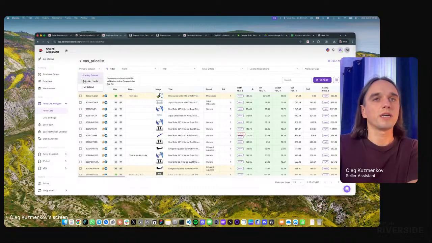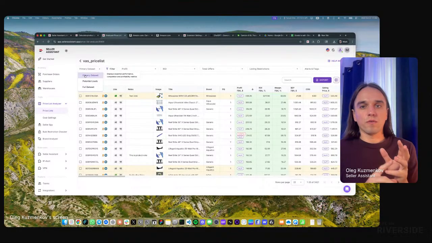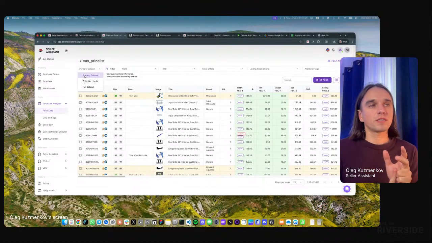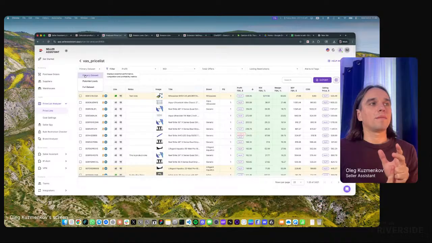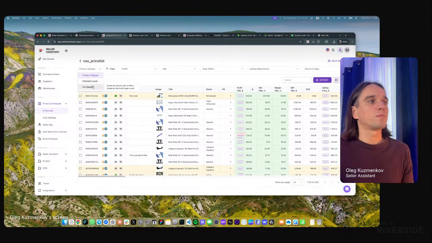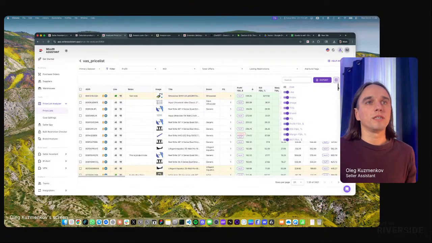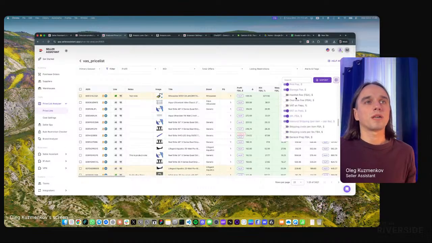What is a view? A view is a set of columns and filters you want to view, right? And each view has different settings, and we have 3 view presets. The first one is the primary data set, which shows all the information about FBA. You can see the columns right here, which are included, which are not. Some columns are turned off.